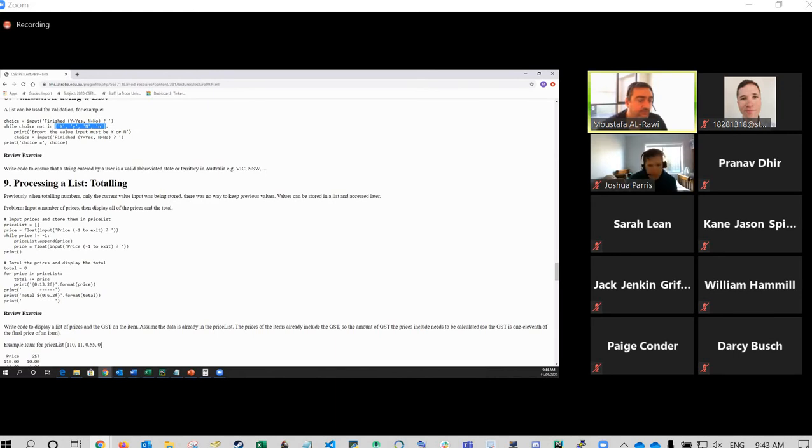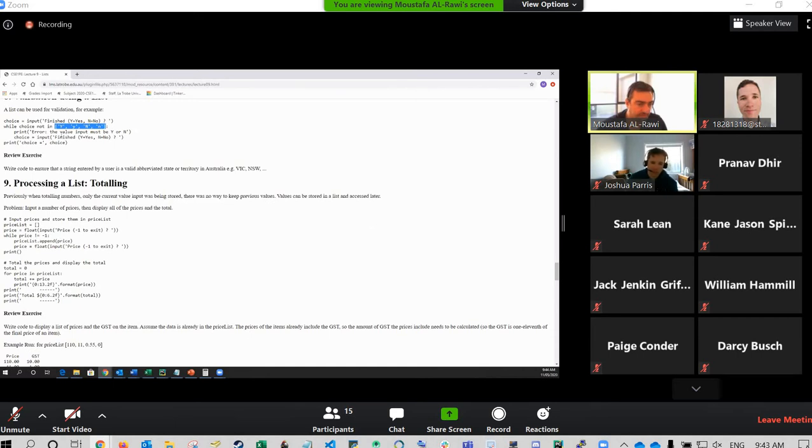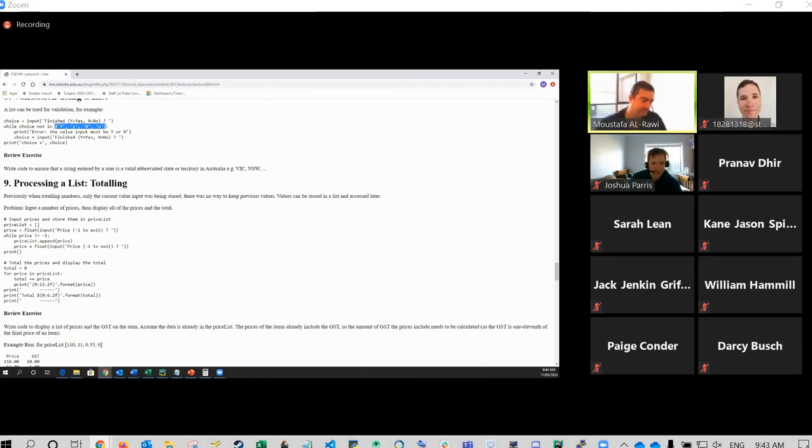In some of the earlier examples, we were using if not equal to this, or equal to that, and all these things. This makes it much easier to specify the acceptable values, whether included or excluded.